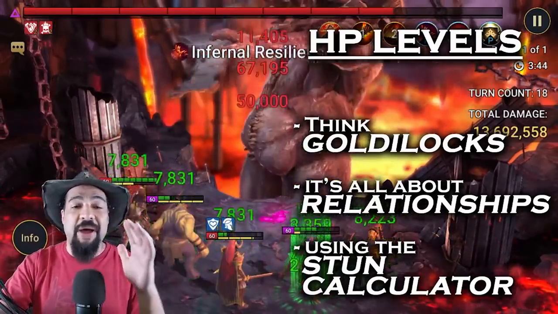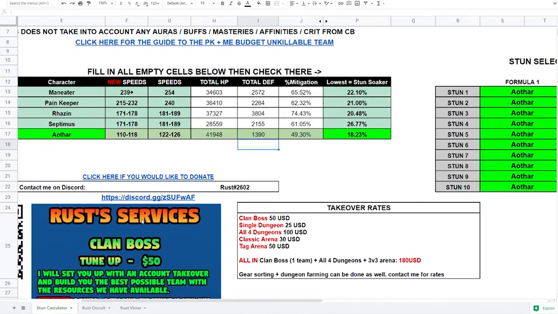I want to talk to you guys about the stun calculator. Now, the stun calculator is very unique and it's a brilliant thing from Russ that he's developed. One of the things we want to do is look at these percentages down here at the edge. That's showing how much HP is being filled from Painkeeper. So Painkeeper is always at that 21%, but depending on the HP of the other champions, it's going to change that number. And so you want to make sure that this number for Aethar, for whoever your slow boy is, is at least 16%. If it gets under 16%, it can get a little wonky, and sometimes the targeting will be off a little bit. So that's really what we're talking about when we're talking about the stun calculator.